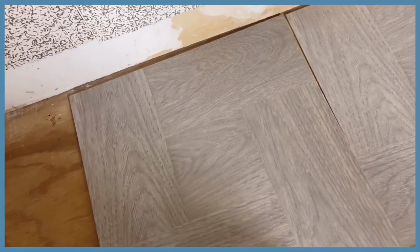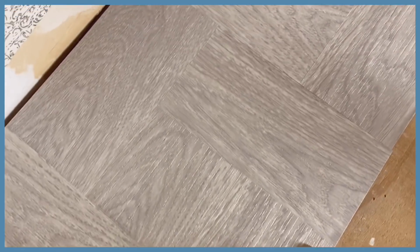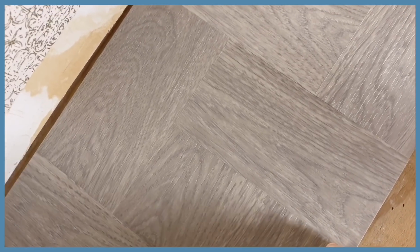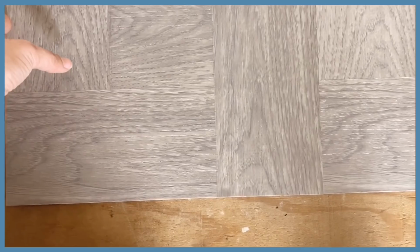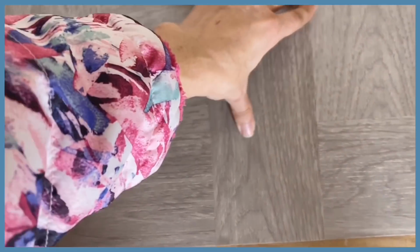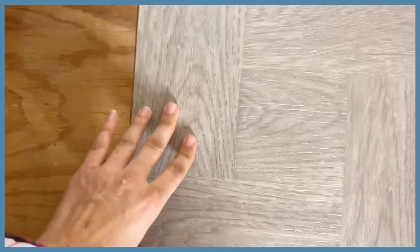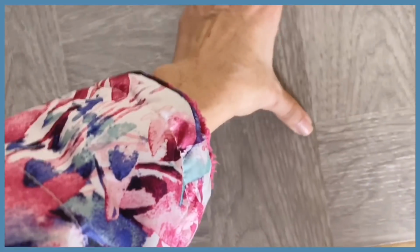And all you do is just line them up, make sure you place them all in the same direction. Now, normally the peel and stick tile will just stick to the floor as is. You don't have to do anything, and this is what it would look like once you placed it down. But because a little bit of our floor is uneven, as well as because we have dogs, we went ahead and took an extra step and glued them down just to ensure that they lasted a little bit longer.